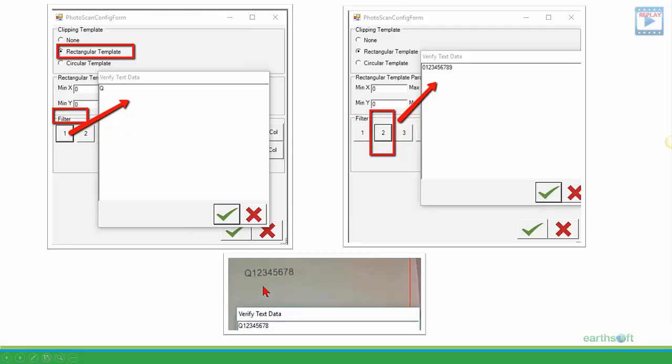So we apply the same rationale for all the other filters in this serial number, and eventually we're going to have a very accurate optical recognition. And it works really well based on our experience. Obviously, you can verify the text data right away to see if it's consistent with what is there, but as I was saying, and I would like to reiterate, this is a very useful feature and it works pretty well.